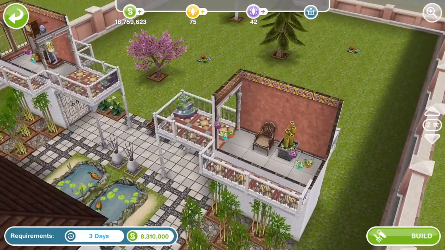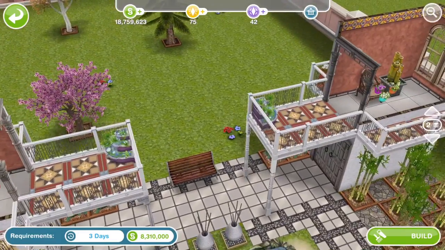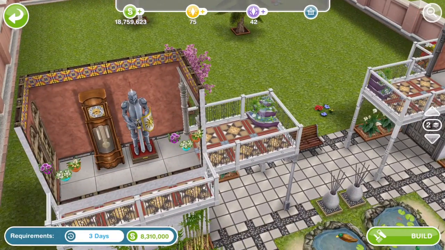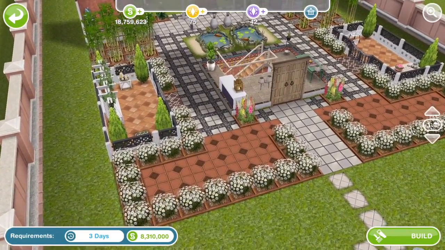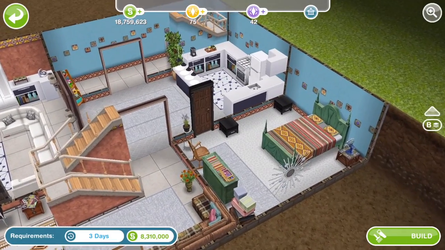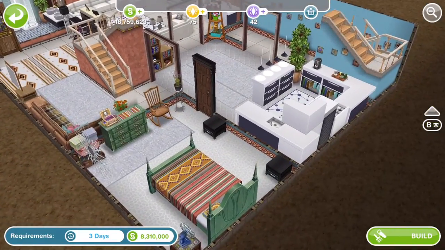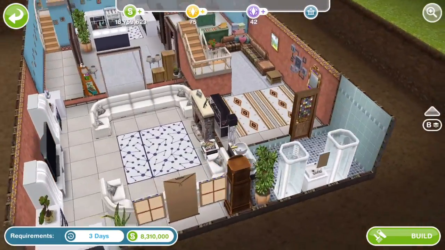What's on the upstairs of these? This is some little bamboo plants. And these corner planters are 5 SP. I think this is really pretty. Let's go down and have a look what's in the basement. Oh, this is like the main house. Oh, it's got some Latin furniture here, Latin bed, Latin set of drawers. This is really, really nice.